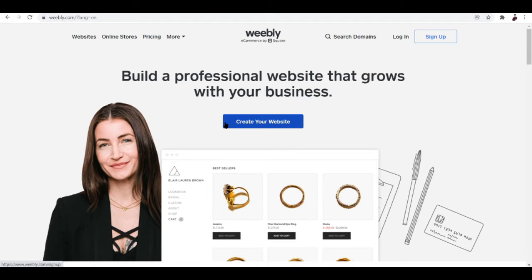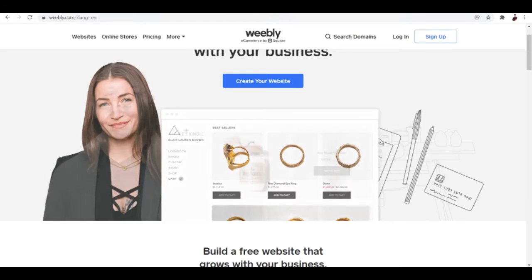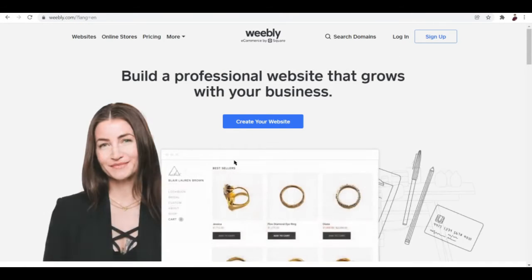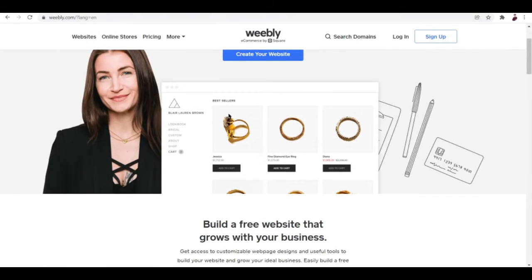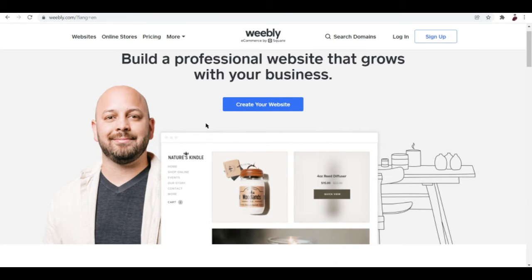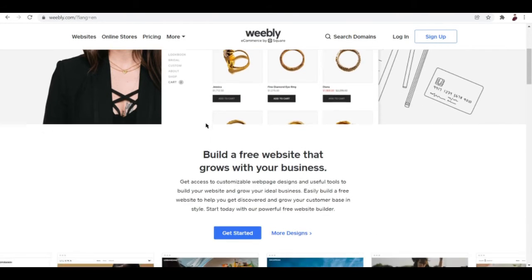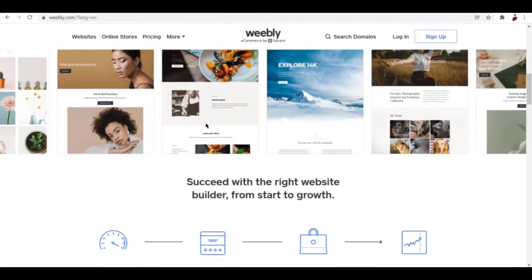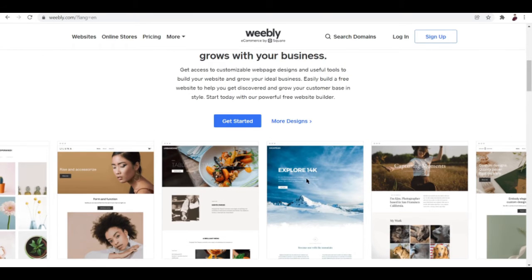Next is Weebly. Weebly is the younger brother of Squarespace. So basically, the creators are similar. So this is how Weebly looks like. It definitely is perfect for e-commerce platforms such as this one. Look at this. They implemented their own website, their own store, and the customizability is really on point. So definitely go ahead and try Weebly, you guys, if you're trying to set out on a startup store. Go ahead and try them.